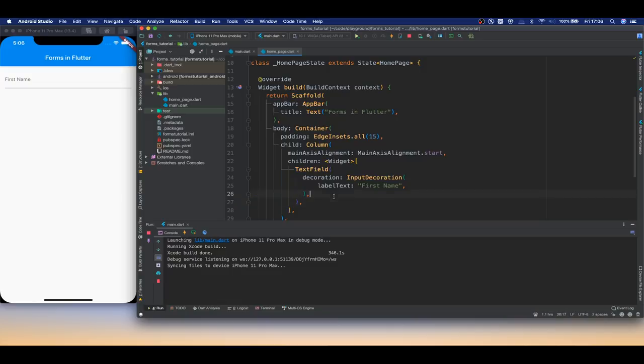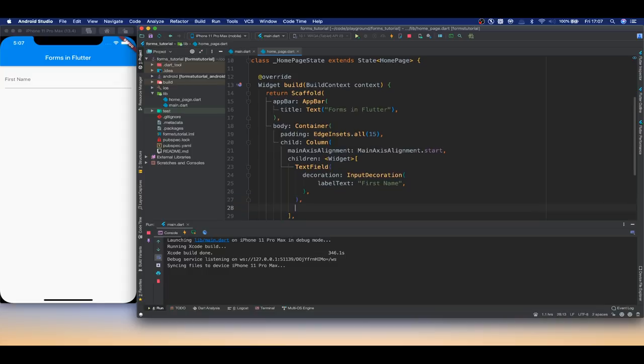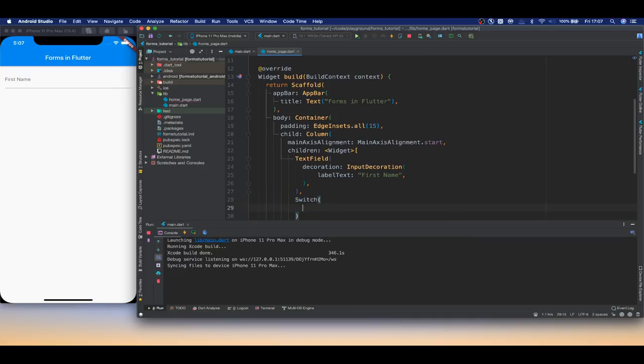So here what we have is a very simple form which has a text field. Now we can add a few more types of input so that we can experiment on them. I'll try having a switch where we'll have the value as false at the beginning.